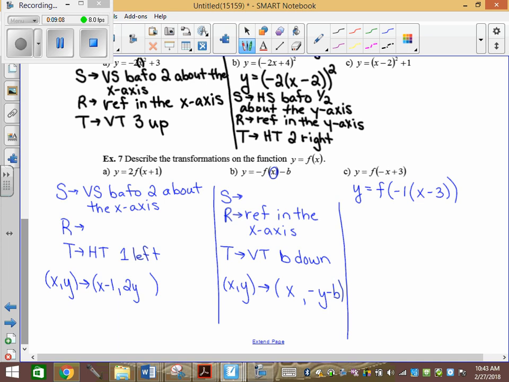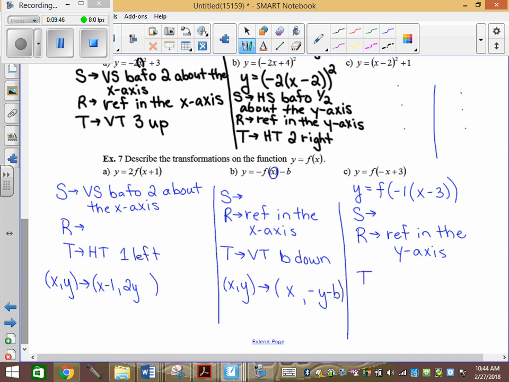Okay. Stretch. Any stretches? Is there any numbers in front of the f or in front of here? No. Can my stretches ever be negative? No. What does the negative do? Makes it reflect. Okay. So we have a negative 1 here. So it's a reflection in the what? It's with the x, so it's a reflection in the y because we're making our x's negative. So if our x is positive, it's going to be negative. If our x is negative, it's going to be positive. And what axis am I dropping on? The y.